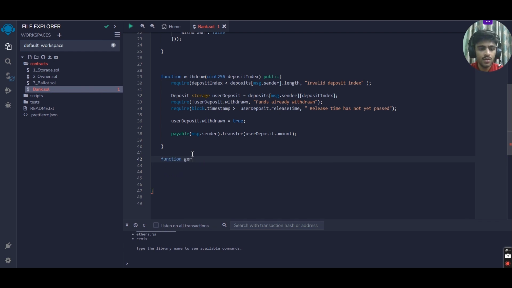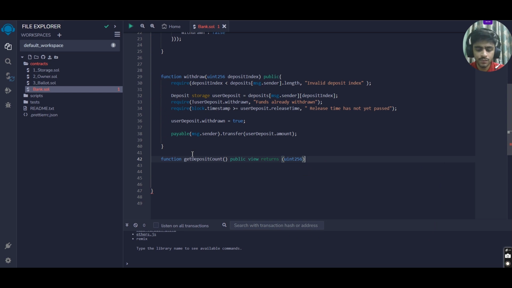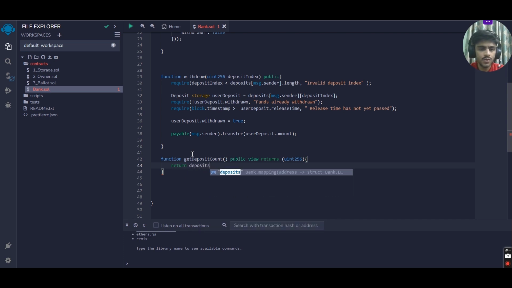Function get deposit count, as it's only a view function. Return deposits, so the length of the array associated with the message.sender.